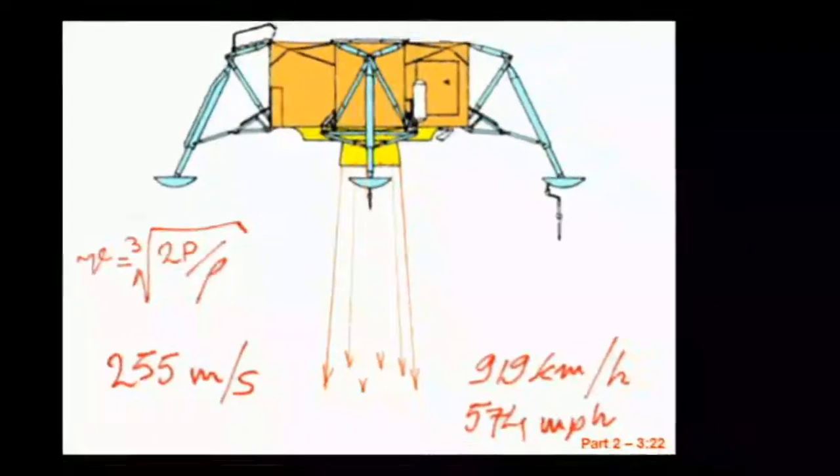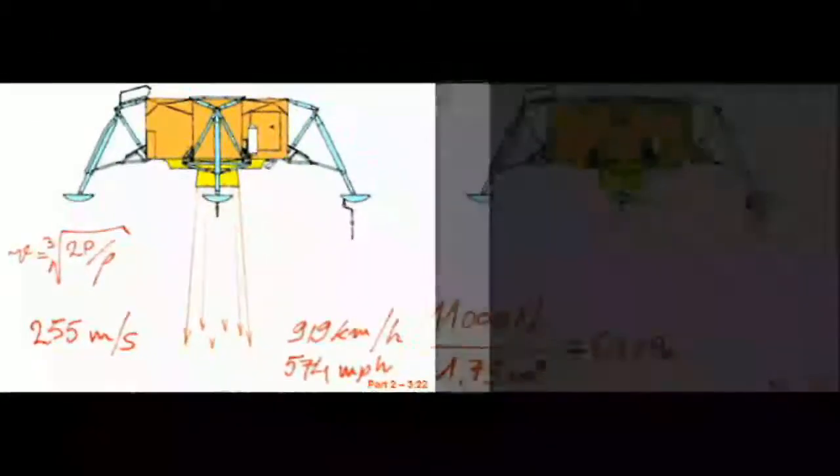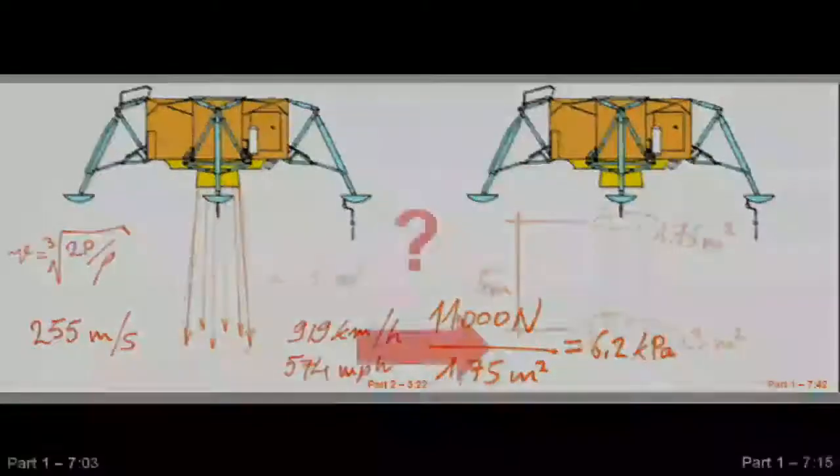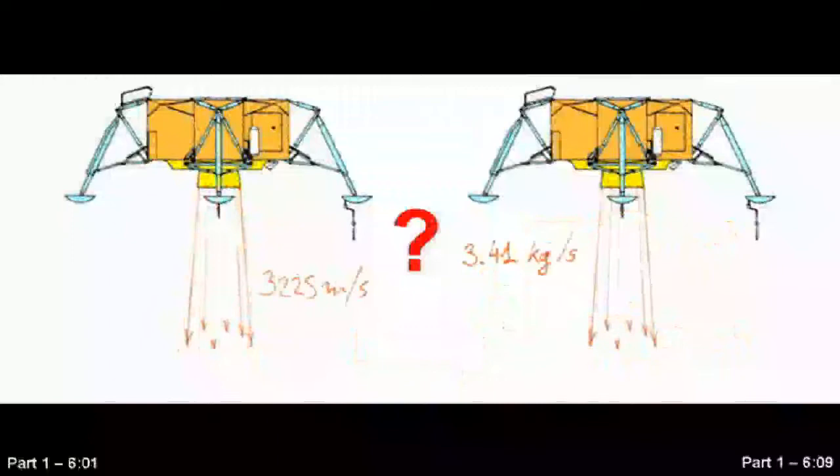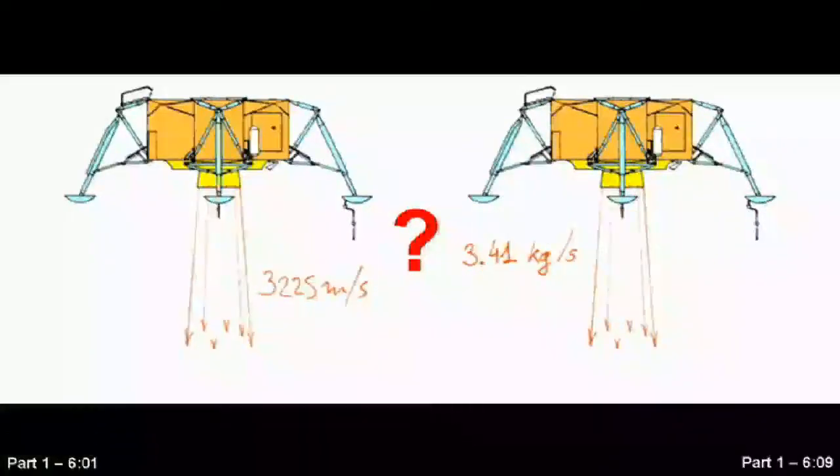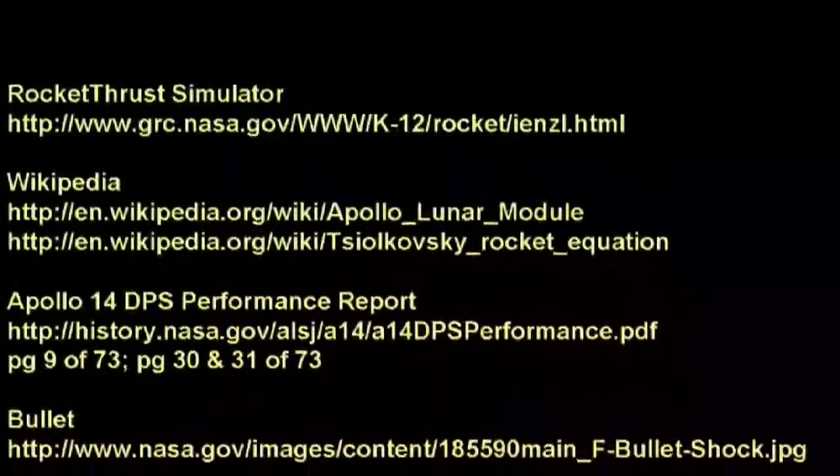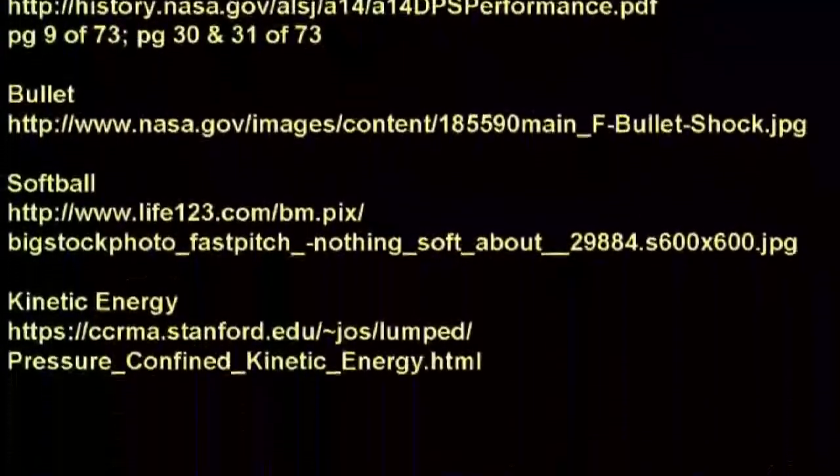But anyway, where does this take us? With all this dynamic pressure and such, what could possibly happen? What happens is, we don't have enough time left in this video to go into what happens. I apologize. I really didn't intend to get this involved. But there are just so many errors in Gilliam's math. It's taking longer than I expected to get through them. Oh well. We still need to review Gilliam's energy equations and see if they make sense. And we need to look at some surprising data that Gilliam thinks supports his claims. So, we'll see you in part three.